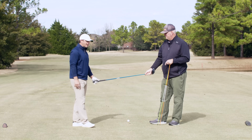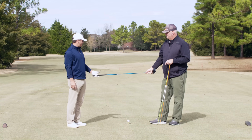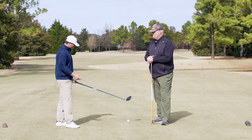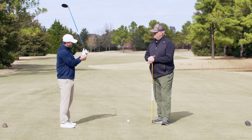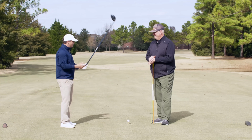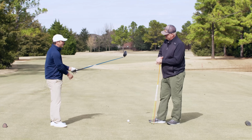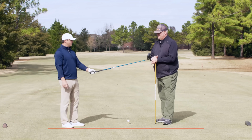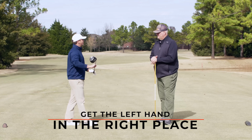You would grab it in the bottom of your hand, not in the fingertips, but down in the fingers a little more, where the fingers meet the palm, I always tell people. That gets it where it needs to be. A good way to check that is to make sure the fat part of your palm, we call it the heel pad, I don't know if that's the correct terminology medically, but heel pad in golf gets the job done. You should be able to let go of the other three fingers and keep that heel pad on top of the club, so you're just balancing it with your index. A lot of you, when you do that, the club's going to come out of your hand. So to me, that's number one: let's get the left hand in the right place.